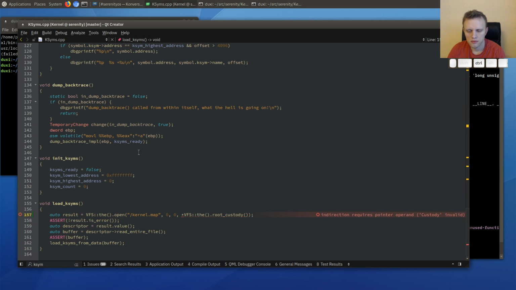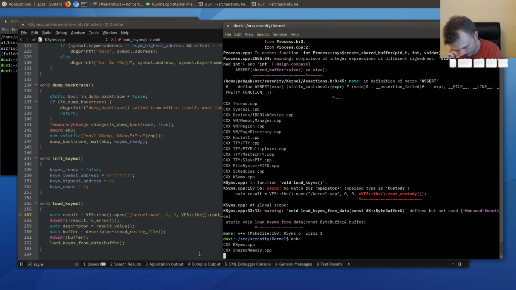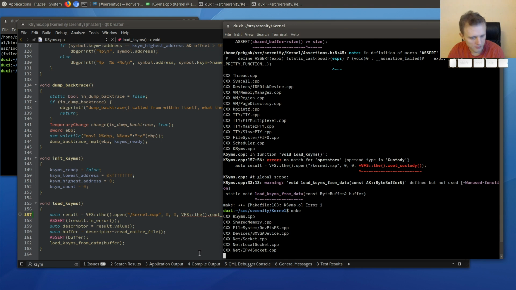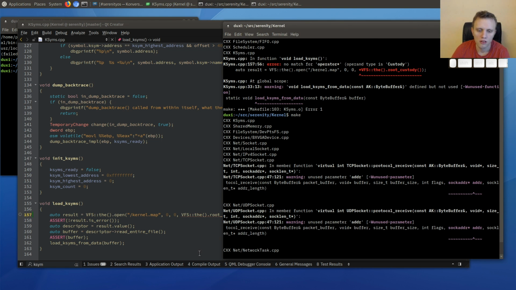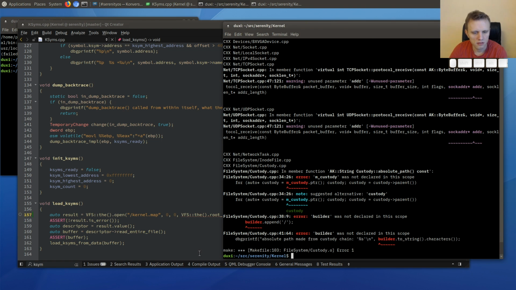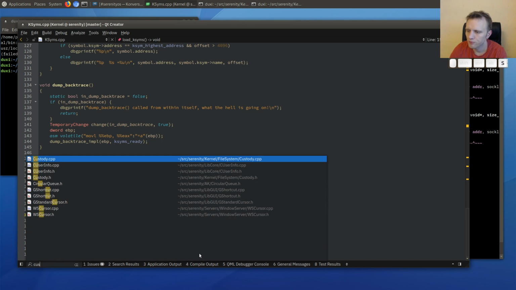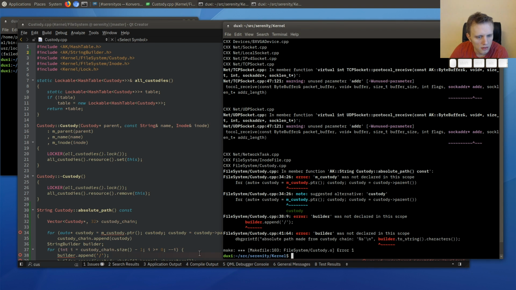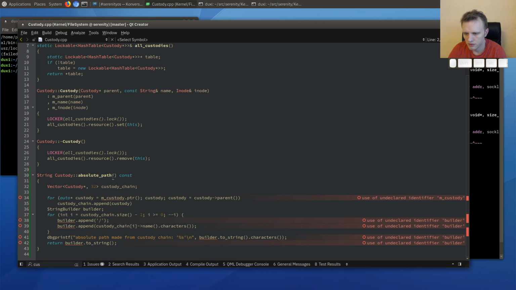Okay, since the root custody, we don't need to dereference that, it's already a reference. Of course, this is gonna really go to heck when we get to the VFS file, but right, so M custody doesn't make sense here. We want to use this.